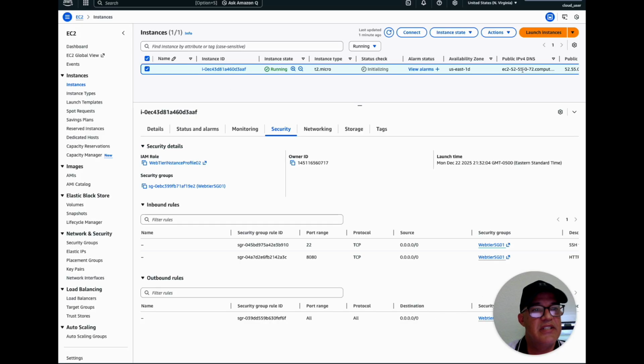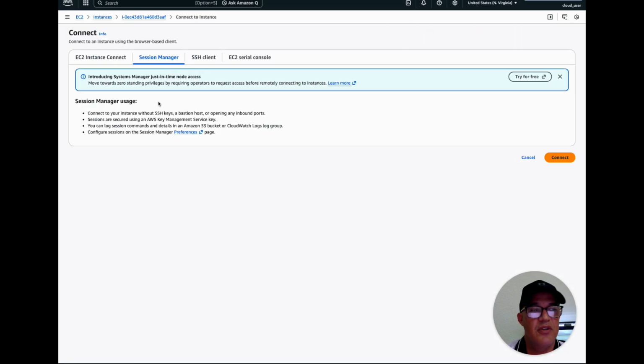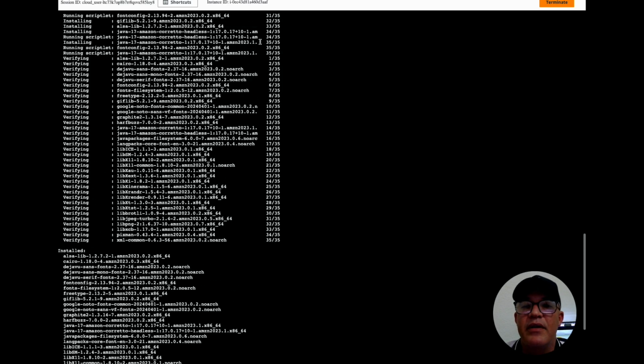Brilliant. All right, so let's take a look to see what happened with this instance. Remember that the instance profile setting that we added is just so the EC2 instance can access Session Manager. This is very convenient, right? So we can connect directly from Session Manager to the EC2 instance. Okay, let's see what happened. Let's take a look at the log. /var/log, and then EC2 bootstrap. Okay, so what happened here?